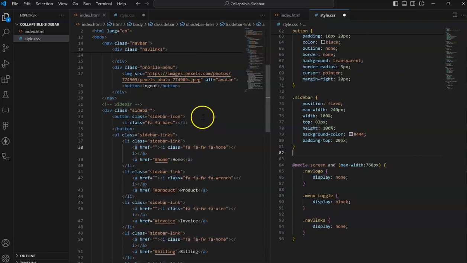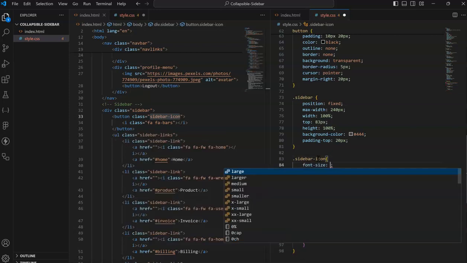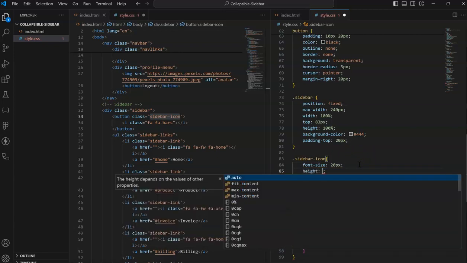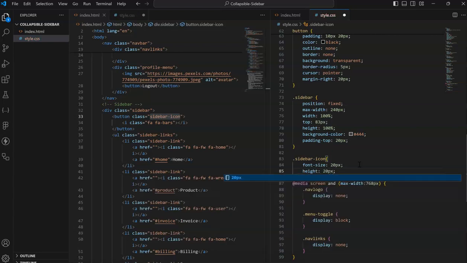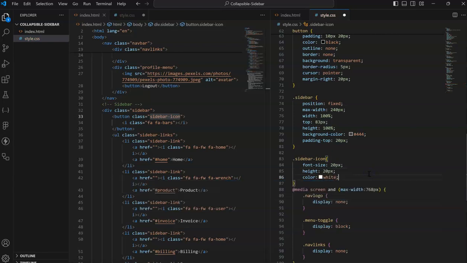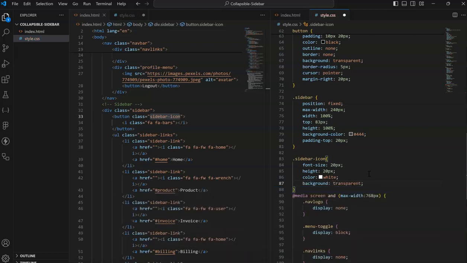The sidebar icon is the very first element in the sidebar. So let's write that class, and for this we will give a font size of 20 pixels and a height of 20 pixels, and also a color of white, because our background is dark gray, and we want to make the background transparent.